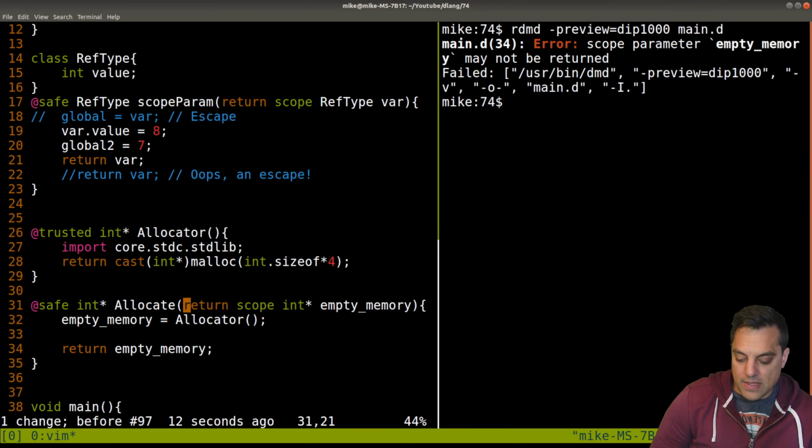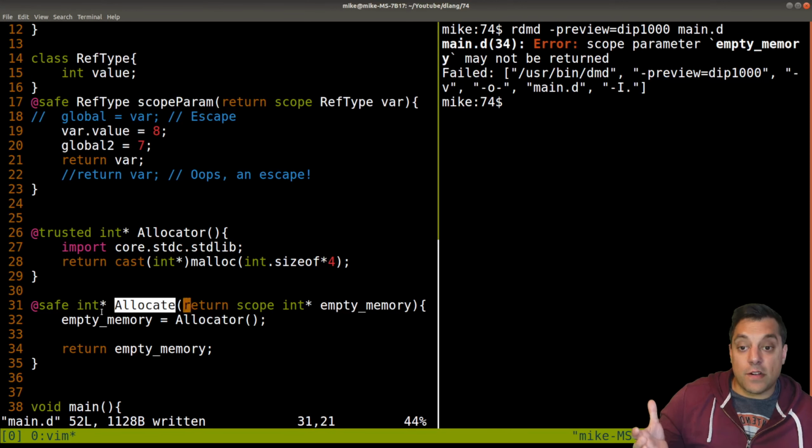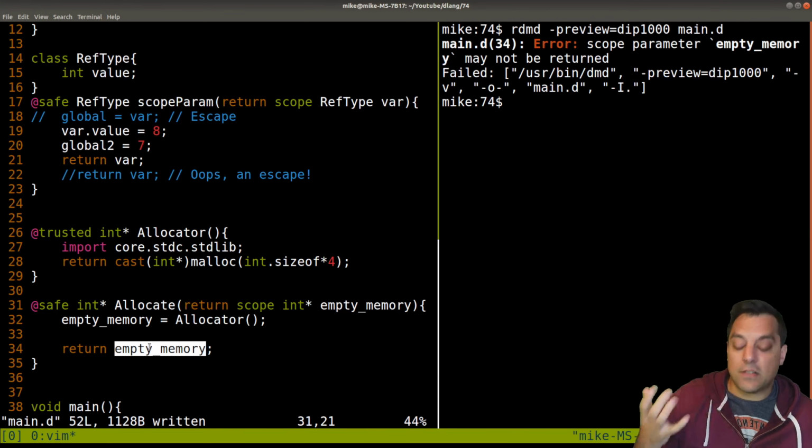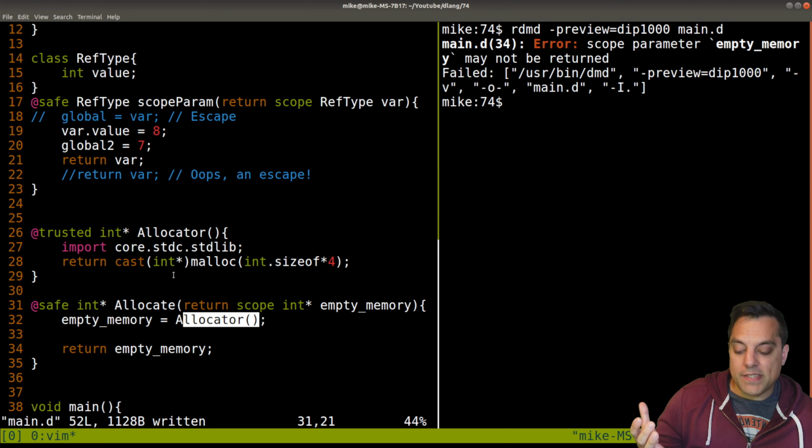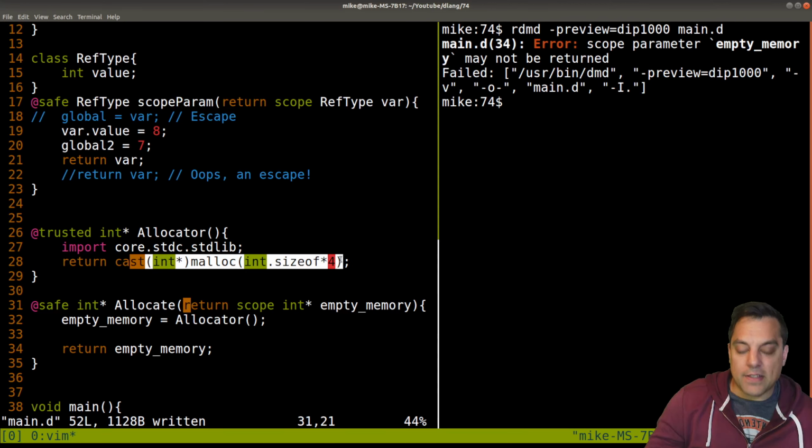But I do want, on occasion, to have some sort of allocation function that can return an integer and allow something to escape, right? We're literally going to the heap through this trusted function, which is allocating our memory.